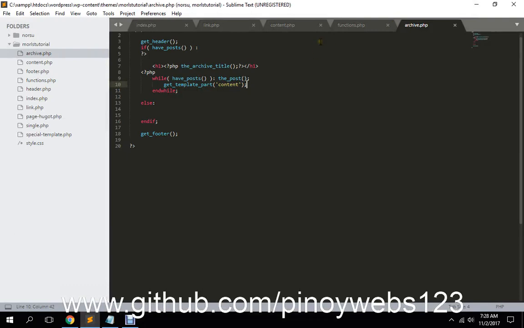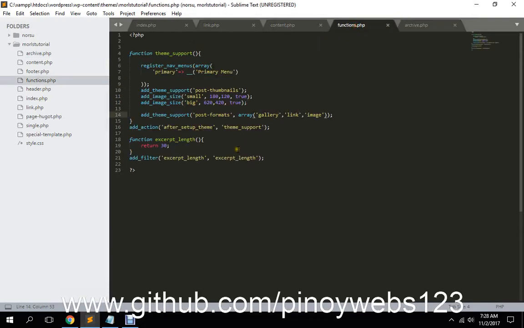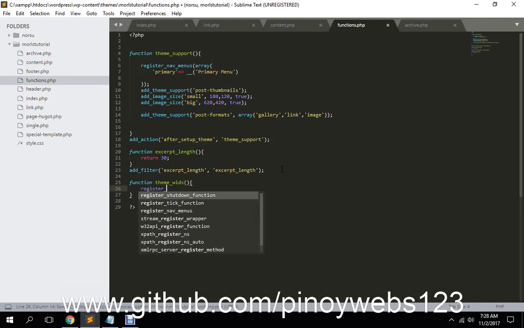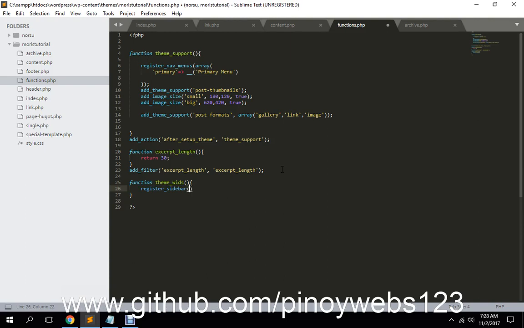So for that, let's register widgets here in functions. Let me create another function, theme widgets, register sidebar.